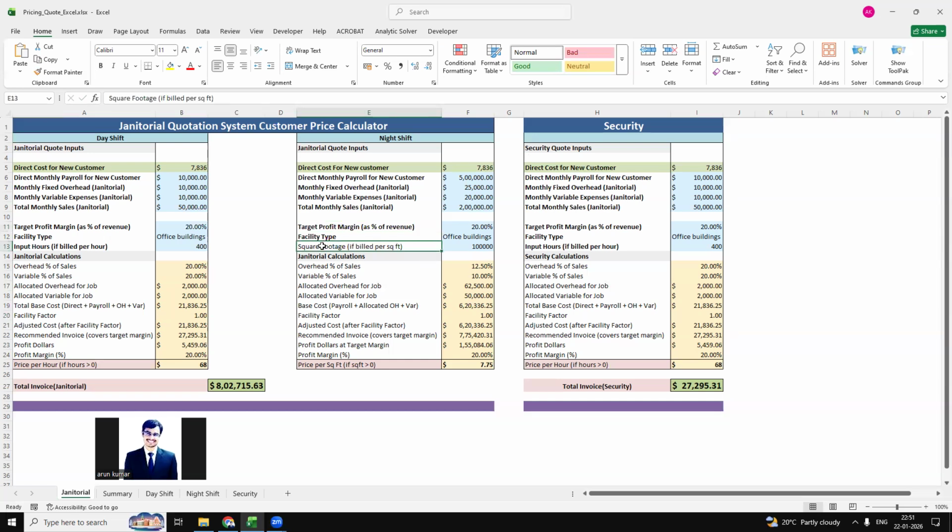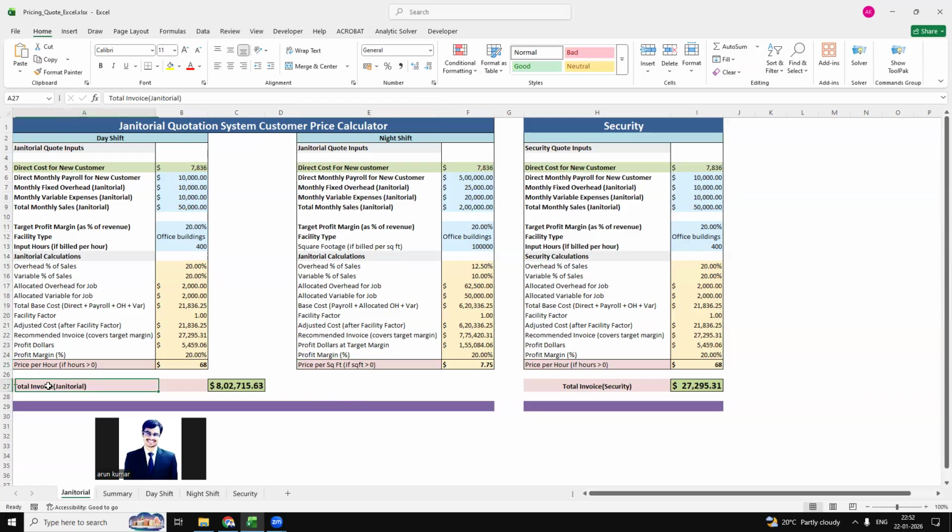Here, instead of input hours, we provide the square feet, if billed per square foot. So we have put the square foot area here, and in the day shift we provided the hours. This calculation is based on the hours, and this one is based on the square feet. The price per square foot is 7.75, and the price per hour is 68. So day shift targets the per hour price, and the square foot pricing targets the square foot price.